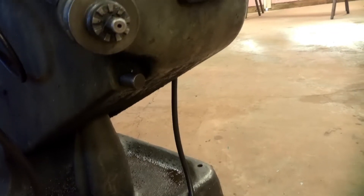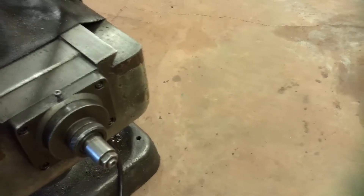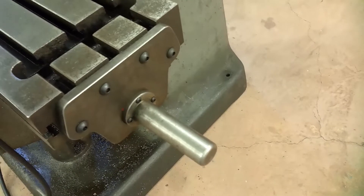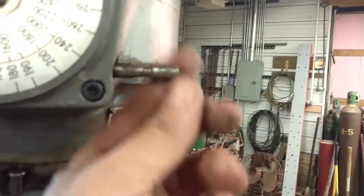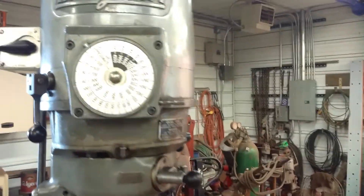The knee lock handle's gone. The Y-axis handle's gone — they just have a sleeve on there, which is good, it protected the shaft. This handle's gone too, and they built a cover for that shaft, which is good. I don't really care though — I'm going to be putting a power feed on there anyway, so that'll all be coming off. On the variable speed shaft, it's kind of chewed up from the vice grips, but that should clean up all right. There's a plate restricting it to one speed range, but all I've got to do is take that off — easy enough.